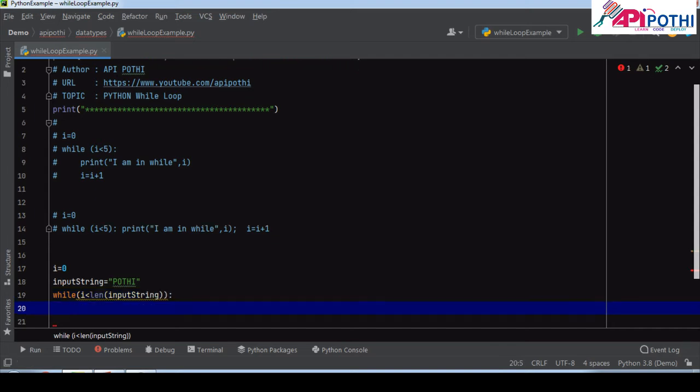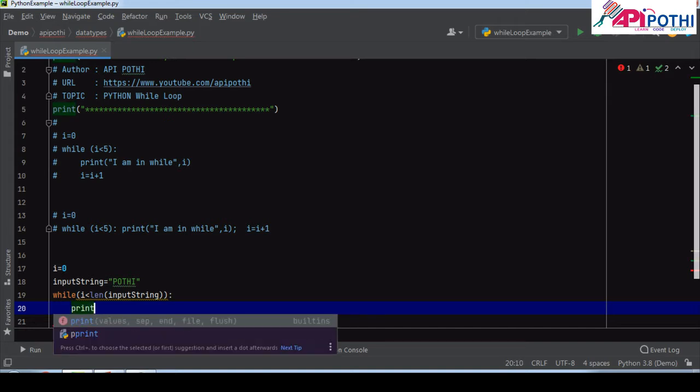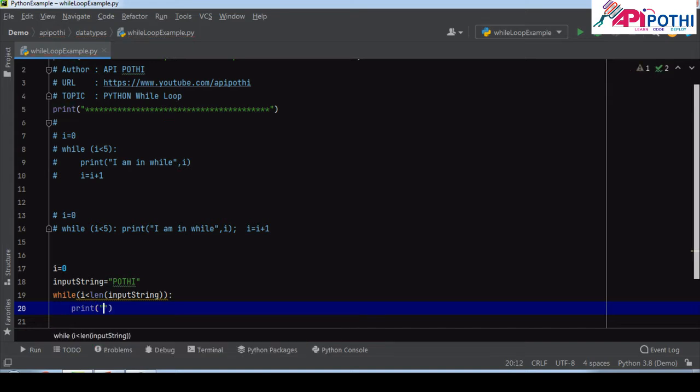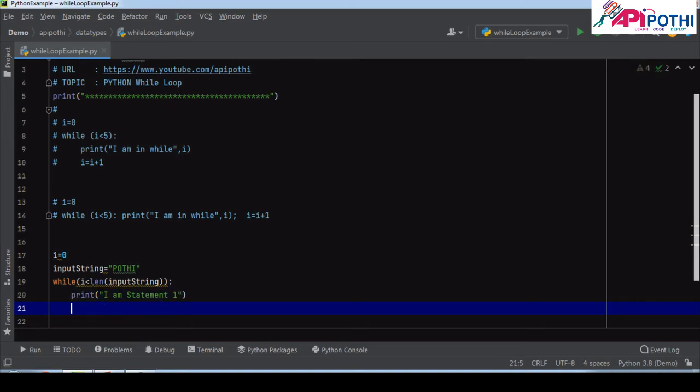In the next line I am printing something for our understanding, I am statement 1. Once printed, I am increasing the value of i, so i equal to i plus 1. Done.